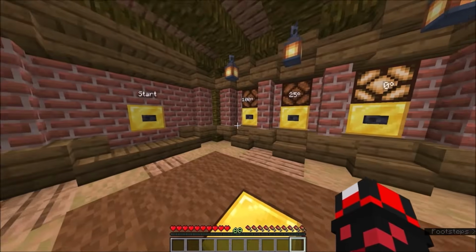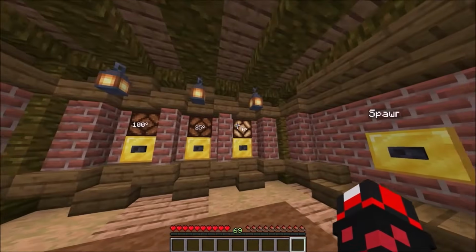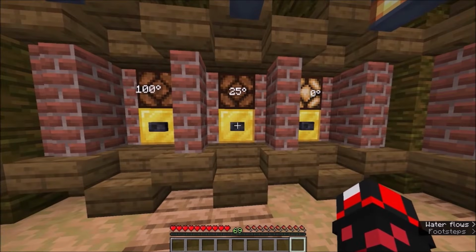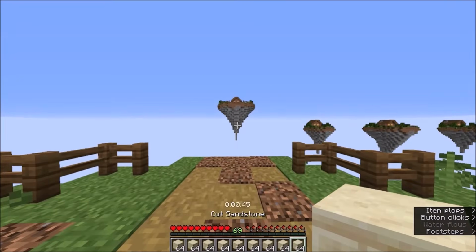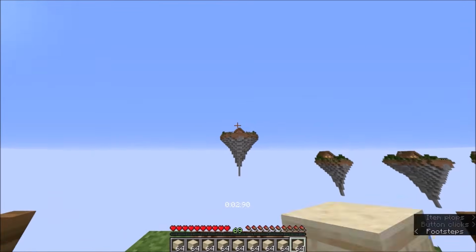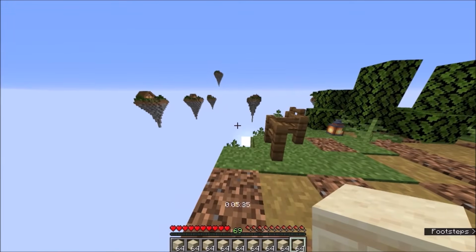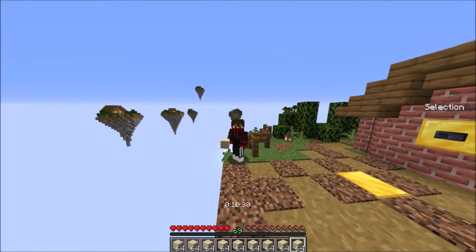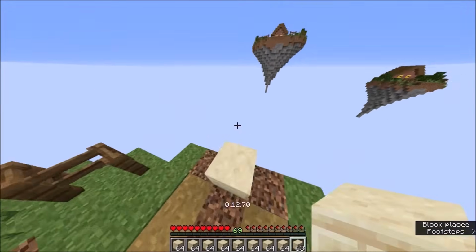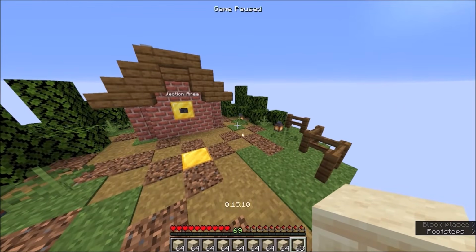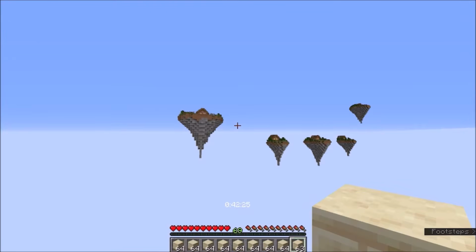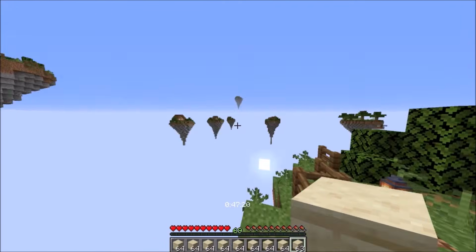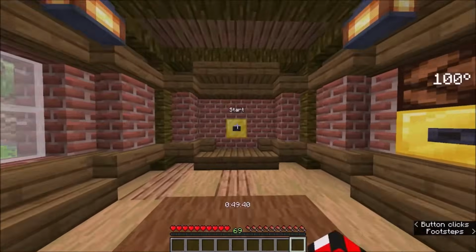Next up we have the bridging practice, and first of all you have to select a pitch, and yeah, why not, let's take 25 degrees for now and start. And your goal is to reach the other island, and yeah, please don't attempt to bridge to any of the other islands here because you won't be successful. Anyway, let's do this, and as you can see, there is a timer on the screen right here. Now the timer counts how long it takes you to reach the other island right here. So let's attempt to do it as fast as possible.